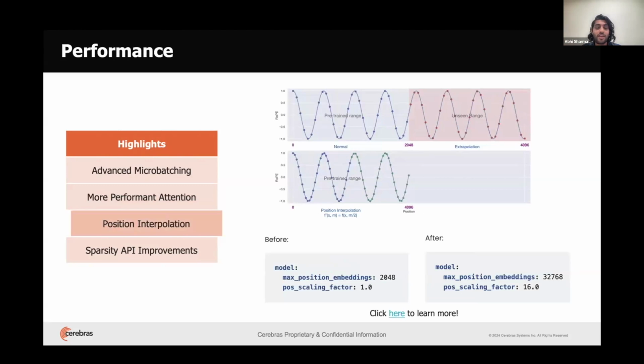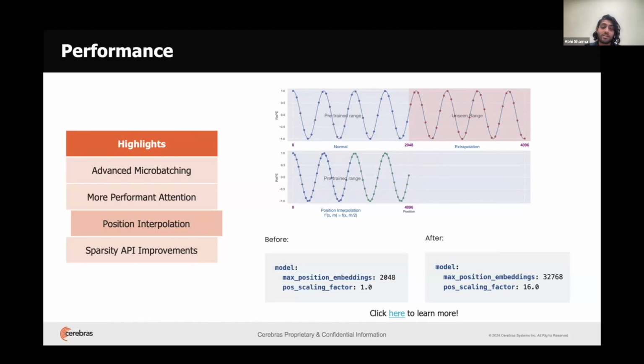Another improvement in 2.2.1 is the ability to use position interpolation. The quick note on this is that it allows us to extend LLMs that have been trained on shorter context windows to process longer context windows beyond their original pre-trained lengths.